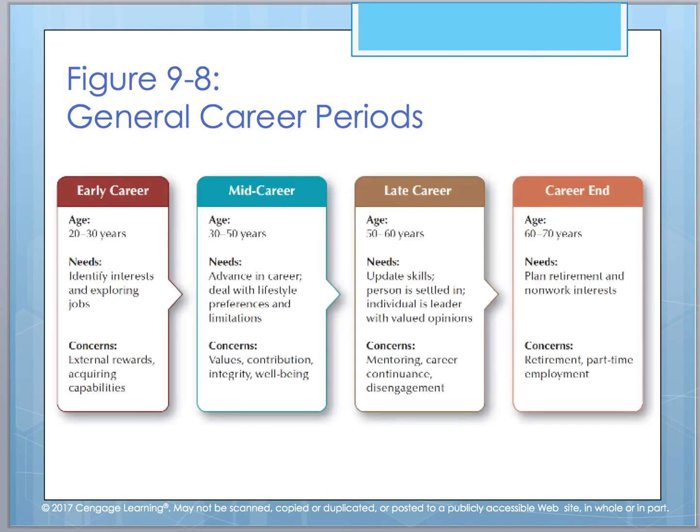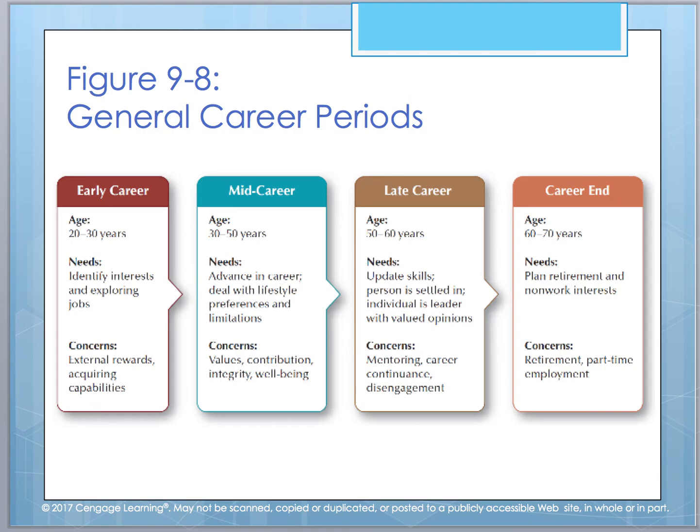We have general career periods. In your early career, that's your 20s to your 30s, you're identifying your interest in exploring different jobs. You're concerned about rewards and acquiring different skills and capabilities. From age 30 to 50, you're mid-career, believe it or not. You're advancing in your career. You're focused on concerns. You're focused on values and your well-being.